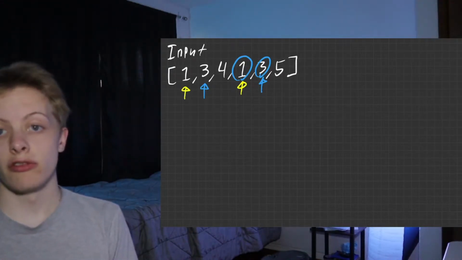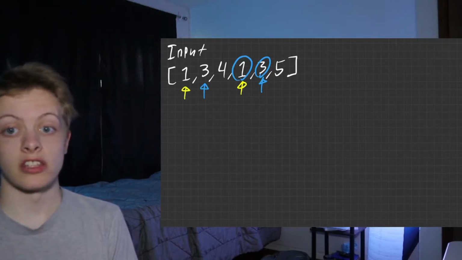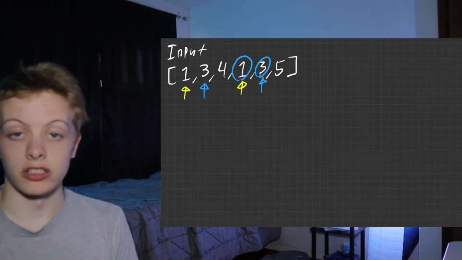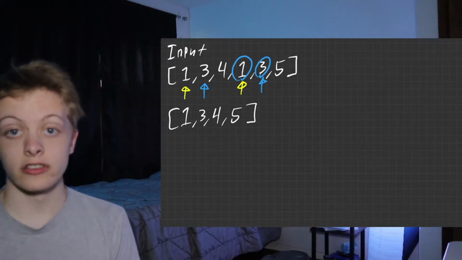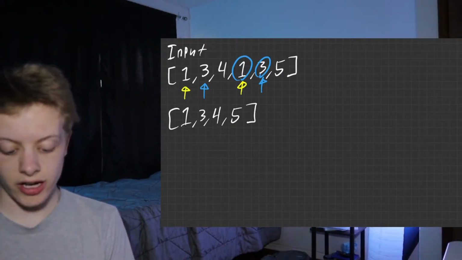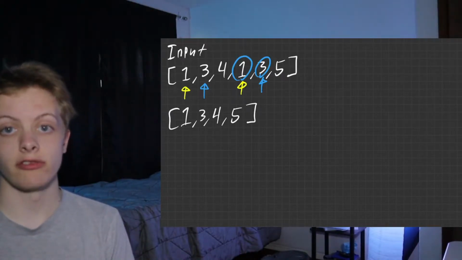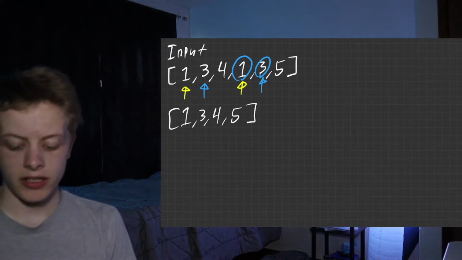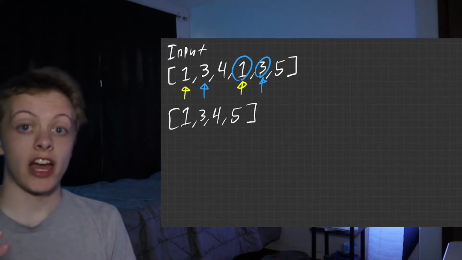We don't delete the 4 or the 5 because only one of them exists in the array, so therefore they're not duplicates. So let's see what our output would look like. After deleting the 3 and the 1 from the end of our array, we're going to get the output 1, 3, 4, 5. This is the example you'll also see on the binary search website. So let's think about how we can actually tackle this problem.